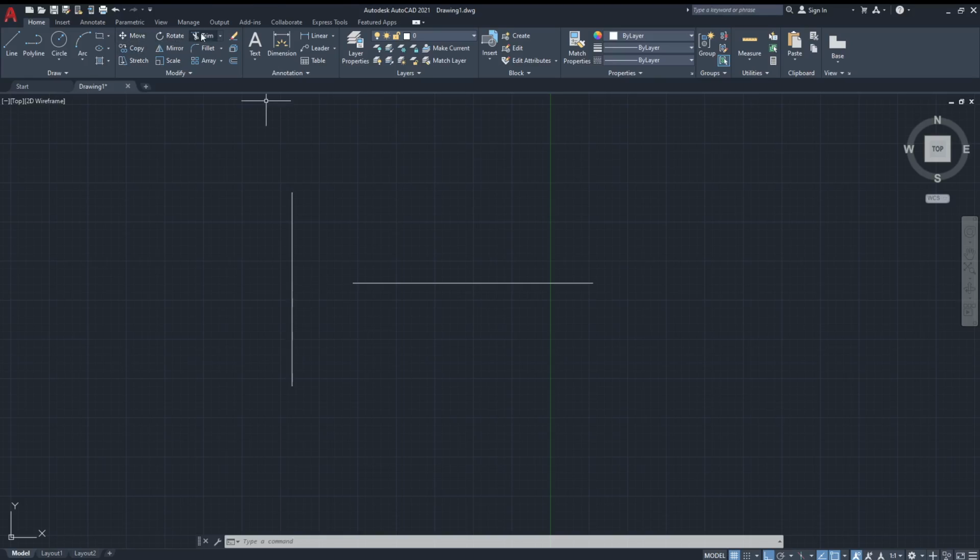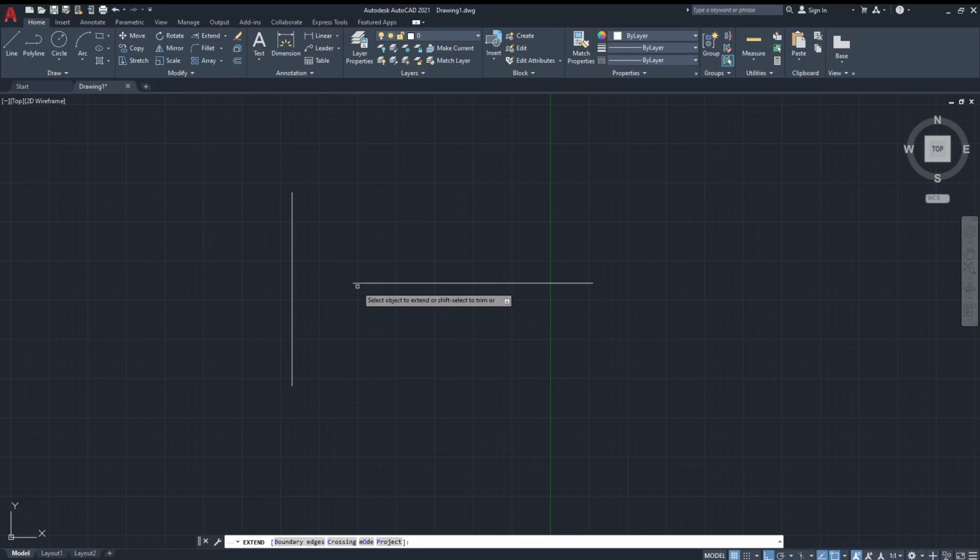If I go and click extend, first of all, we can access extend from up here or by searching extend. If I want to extend just this to this, it's going to easily extend this, but this is not the right way to do it. The right way is very simple. Select the object or the line that you would like to extend to, which is the destination of your extend, and all you have to do then is click the extend button and extend to here. And now I'll show you why the first thing that we did is not efficient.